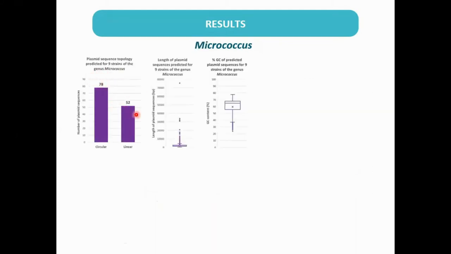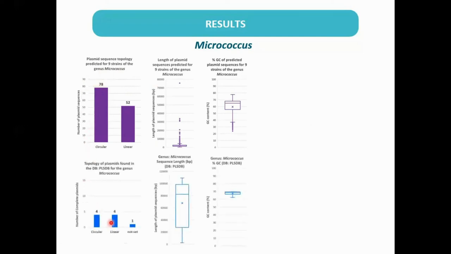For the 9 Micrococcus strains, 130 plasmid sequences were identified, of which 77 fully correspond to circular plasmids. We found only 9 complete plasmids in the PLSDB database for these genomes.